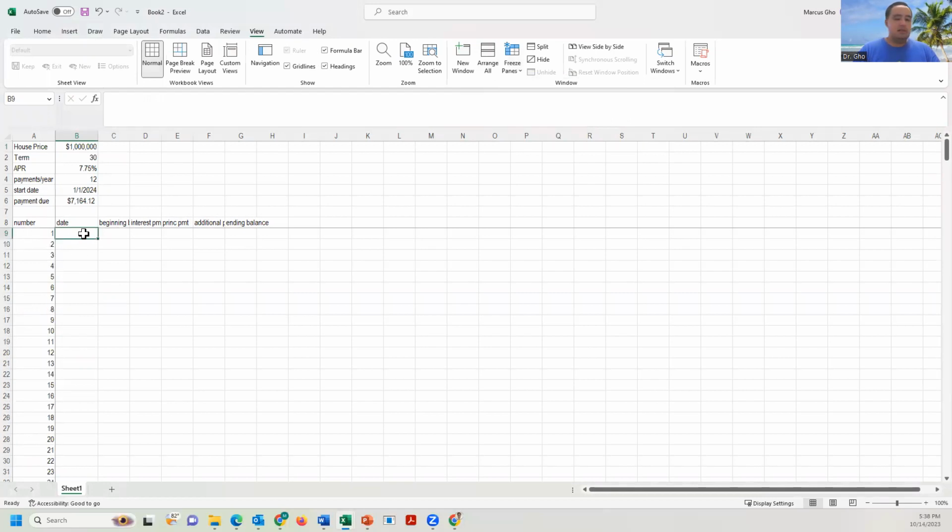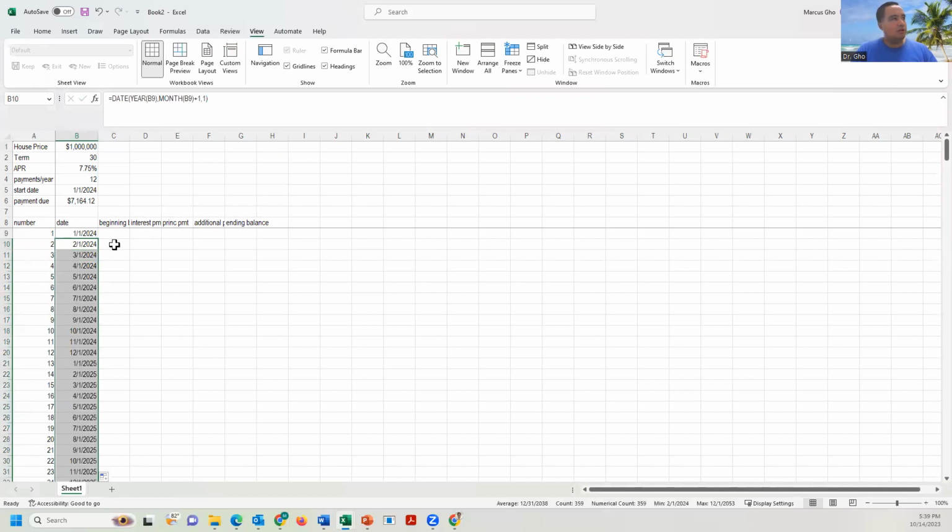Okay, the date, of course, we are going to start off with our initial date. Let's add 1 month because this is a monthly thing. I'm going to write a little formula to add a month to the date, adding 1 month every time. Payments are usually due the first of every month. I have not seen it otherwise, but at least that's what I've seen. So now that it's formulaic, I can just copy this all the way down. I'm going to double click on this, and it pops all the way down.